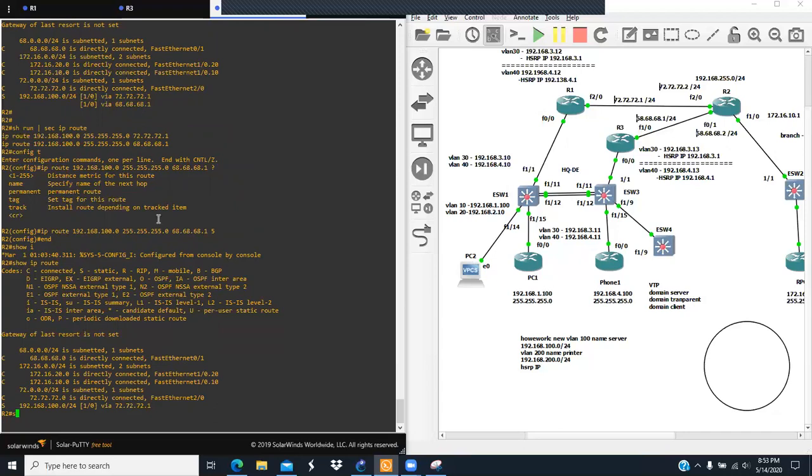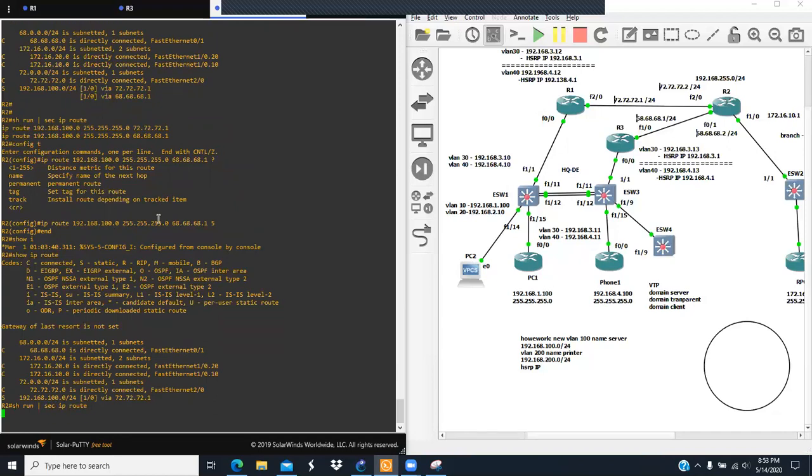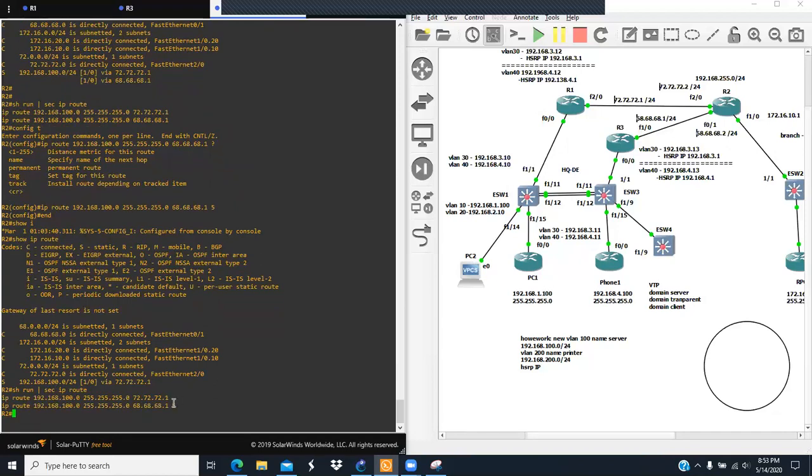Now when you go to show run section ip route again, you see it's followed by 5. The correct word for this static route is that we call it a floating static route.